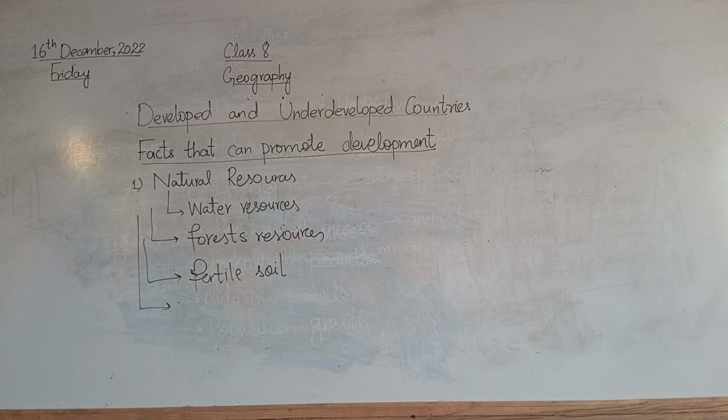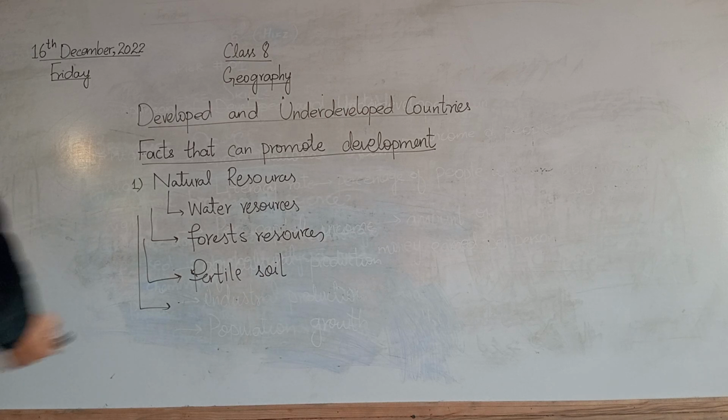And if the soil is fertile, now there is a link between these things. If the soil is fertile and if the water resources are present, there is a point about how water resources and fertile soil are helpful for converting an underdeveloped country into a developed country. Because if water resources like rivers and oceans are present around the country, these resources are helpful for improving the agriculture of a country. If the soil is fertile, there will be more agriculture, more production of agricultural things. So we can say that because of the water resources and fertile soil, the agricultural production of a country is increased.